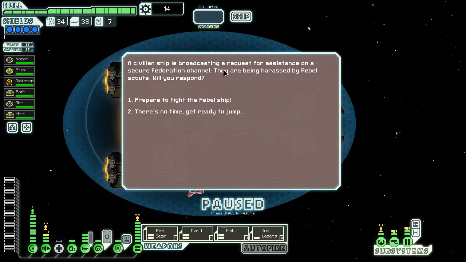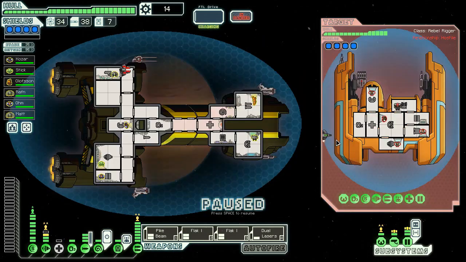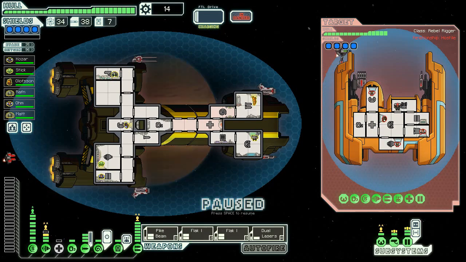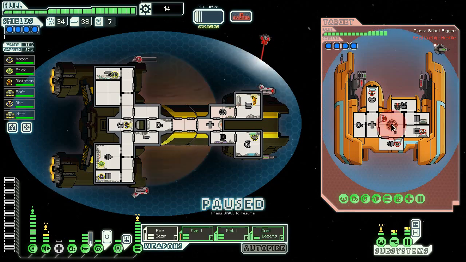Request for assistance, we're a Good Samaritan, so we've got to fight the ship. So they have a defense drone, and I don't know if they can hurt me. So this should work out pretty well. Oh, there's a second laser tucked up over there. They might be able to hurt me.